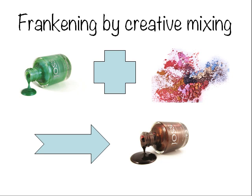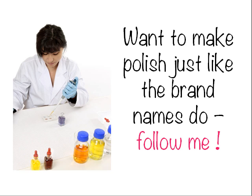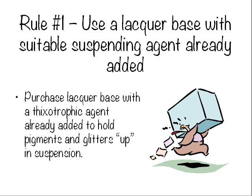However, this isn't the way that big name polishes are made. They are made pretty much in line with these 6 golden rules. So here they are. Rule number 1. Use a polish base that suspends all of the ingredients correctly. Polish bases need what's called a thixotropic agent, which is the fancy name for something that keeps all of the ingredients suspended in the base.